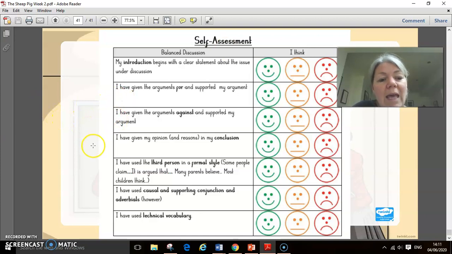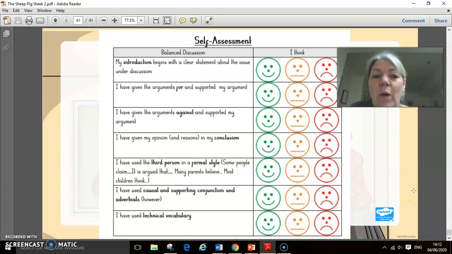And then you need to go through each of the assessment points and grade yourself. I think I've done a great job here, I've used my argument, I've supported it, I've backed it up with evidence, it's good evidence, I spent a lot of time researching it. Or I put my argument in there, I said the reasons why, but I forgot to put in my evidence to support it. Or, well, no, I didn't really put any points in at all. So that's something that I'm going to really have to work on. So going through each of those points is going to help you see how successful you've been at writing this balanced discussion this week.